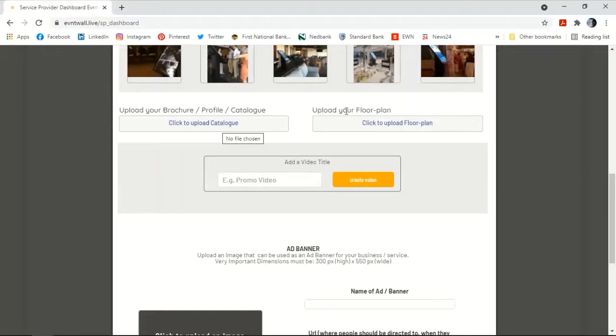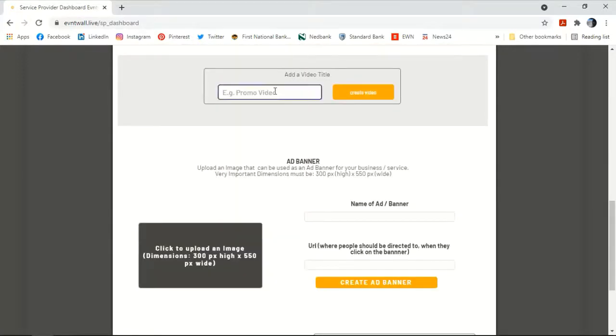Depending on the nature of your business, if you deal with guests or walk-in clients, you might want to share your floor plan or even your map, which is an aerial map of the premises, which you can upload here as well. If you have various videos that you'd like to upload, we deal with YouTube, so all our videos need to be posted on YouTube, and then the link gets added onto this platform.